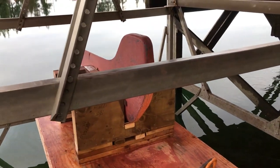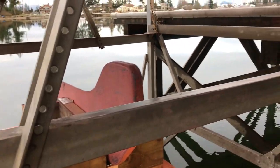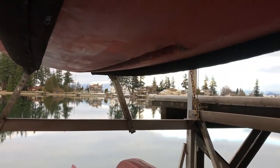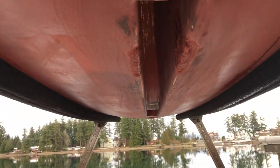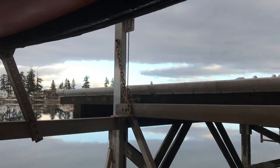I wiped down the keel, like I said, and sanded it, and then blew it off. And then we also got up in the keel block slot. Let me get in there. Okay. Get some light here. Get my finger out of the way. So, got a good sanding up in there. I'm pretty pleased with that.